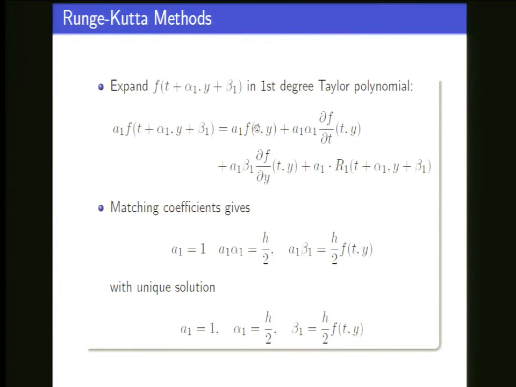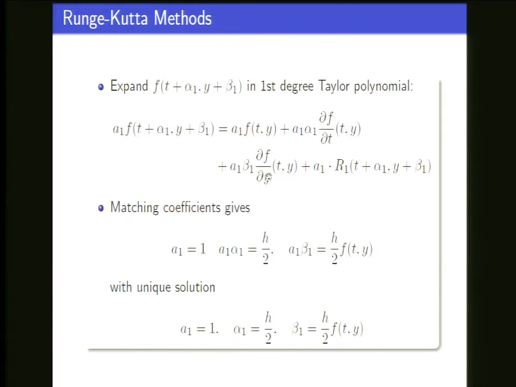Very simple Taylor. This is just the first two terms, just the linear terms. The a1 just multiplies everything. So it's f of t comma y, that's what Taylor says, f. And then remember, it's plus h times the derivative. And in multi-dimension, that means plus the delta, the step in t times df dt, plus the step in y, which was beta 1, times df dy. That's all. It's just really the first order two-variable Taylor polynomial. And then there's a remainder that we can discuss later. But we stop here. And what we observe is that by moving a little bit to the side, we got the f out, of course, but we also get perturbations involving df dt and df dy.